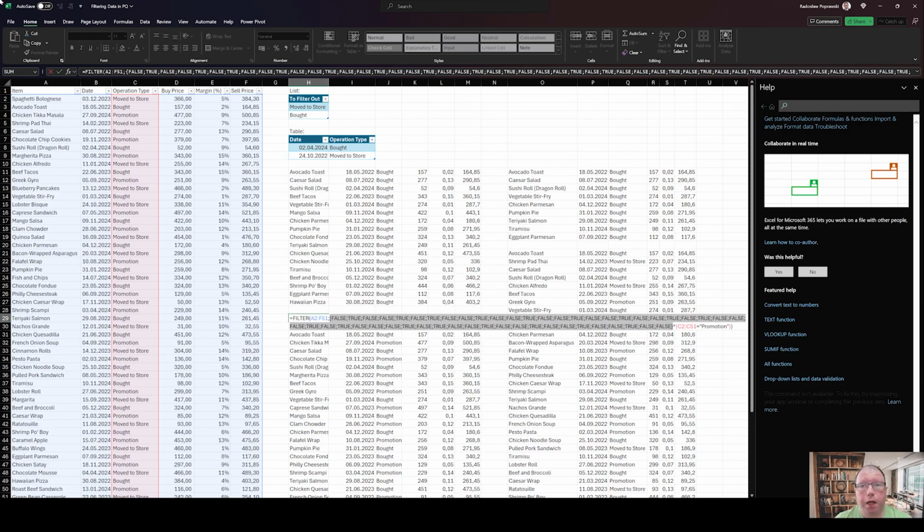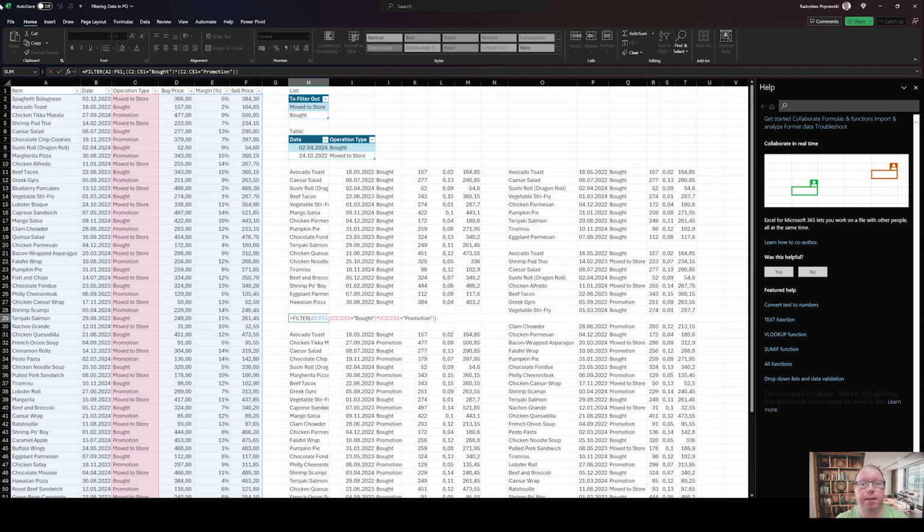So here, as you can see, we have another set of falses and trues across the formula. However, because this is done on the exact same column, when we evaluate the full expression, we will get only zeros. Why? The answer is very simple. Because the item on a specific line cannot be both bought and promotion. And because of this, we will get only zeros.